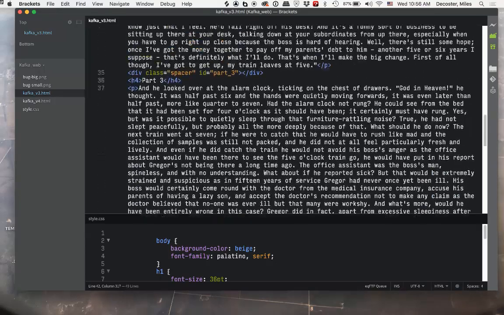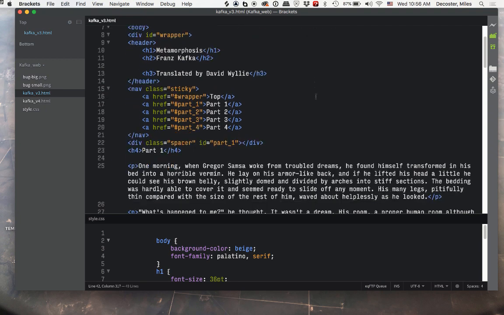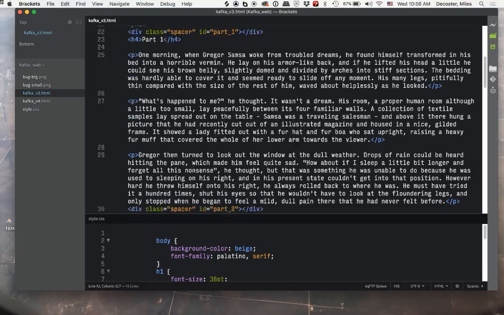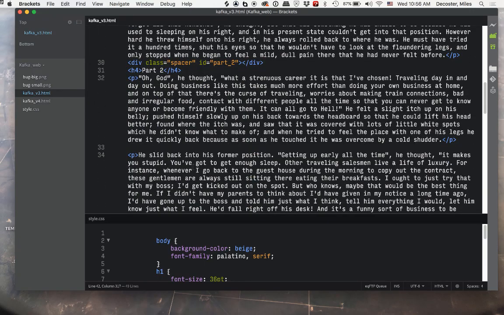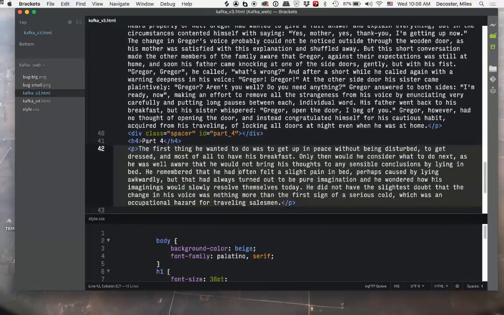All right. So in this section, we've added the nav, so make sure you've got that in there. Then we put in our part 1, part 2, part 3, and part 4.